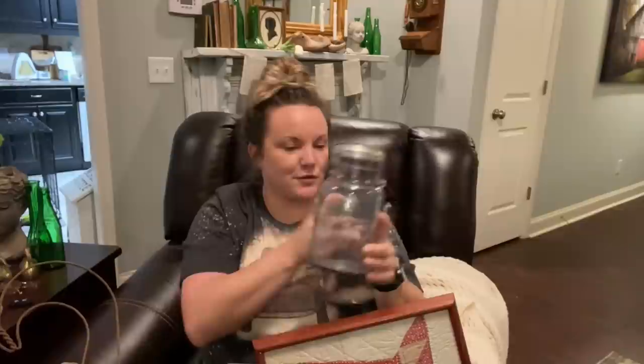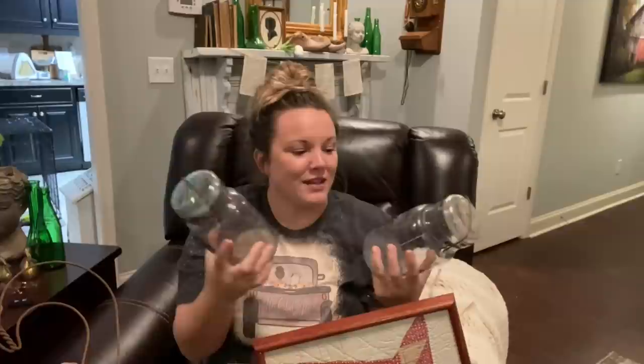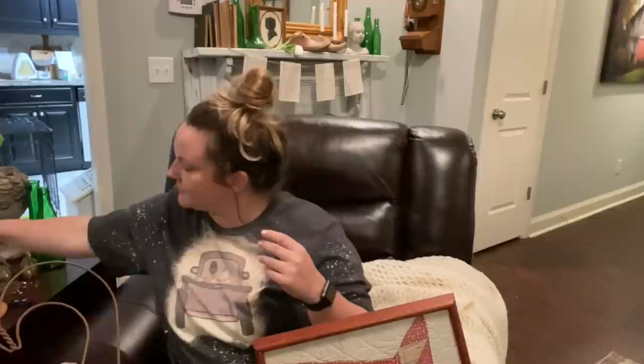And I know that sounds so crazy, but I promise, get out and shop for them if you're down here around my area, and they're so expensive. But I found these for $8, and I just thought they were adorable. They're going to look so cute with all my summer stuff, and they will also be adorable year round, but I thought they would look really cute for the summer. So I got those.